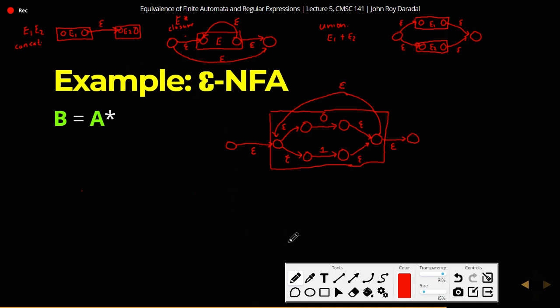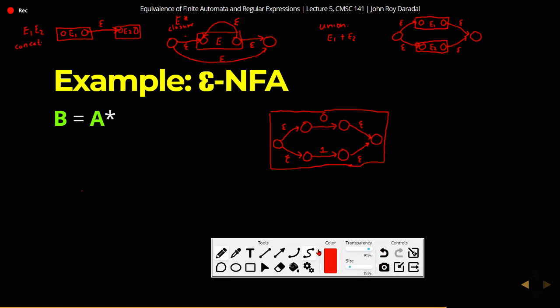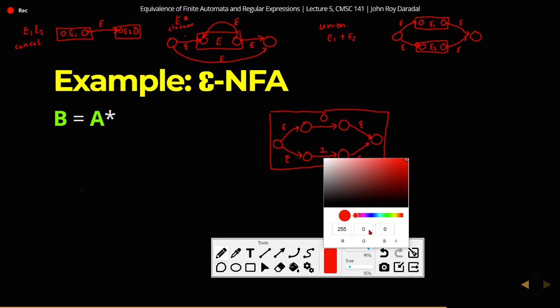Okay. Wait lang. Let me redo that one just for now. Let me change color. So I'll make this blue.